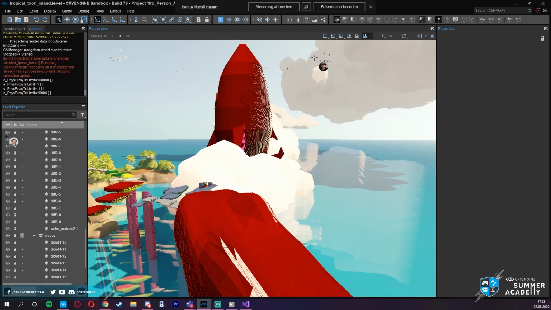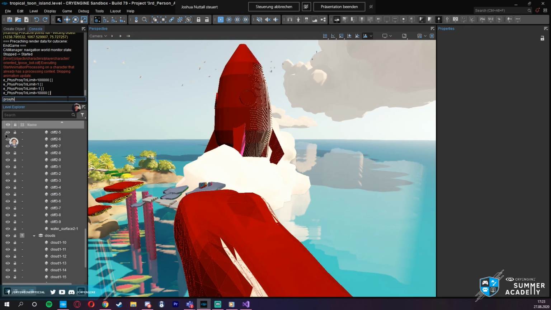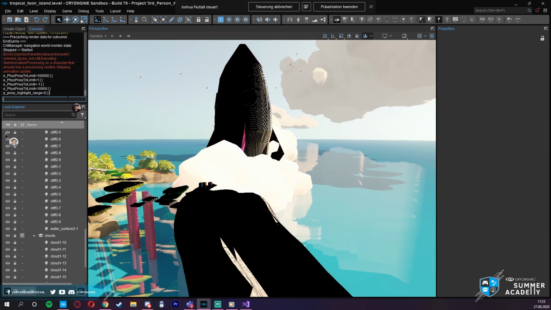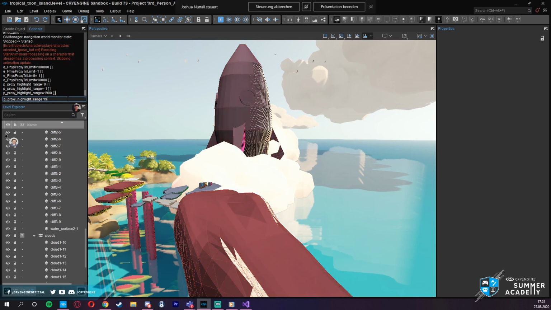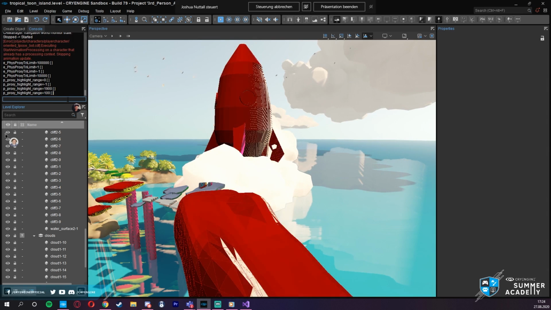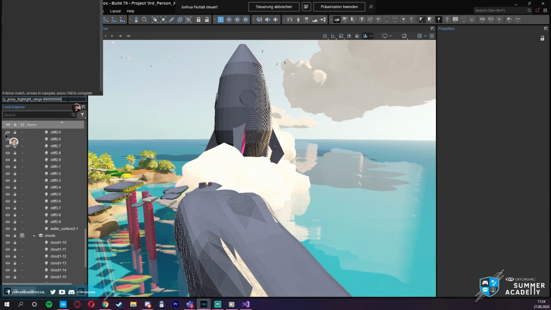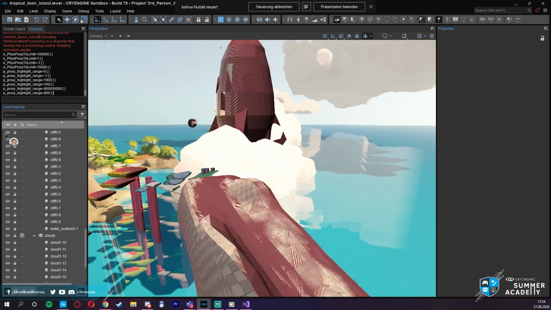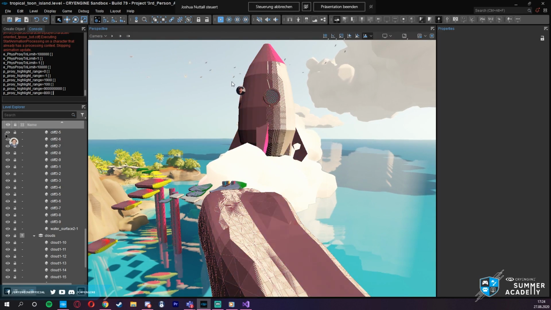There's a second CVAR which is p_proxy_highlight_range. I believe it is, at least that's what I was told from Anton. p_proxy_highlight, yeah, you probably got it. But yeah, this one, as you see, changes this kind of threshold. So the higher the number, the further away the flashing is going to be. Okay, there's no flashing at all now. So yeah, that can be useful at times. Especially if you decide you're going to have quite complex physics in your game, and you're okay with that, you've tested it, you can set these numbers around what you're targeting.